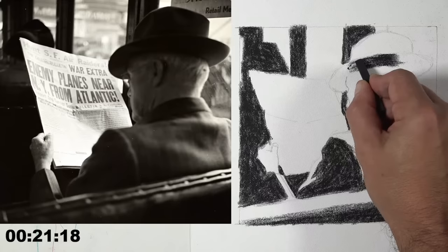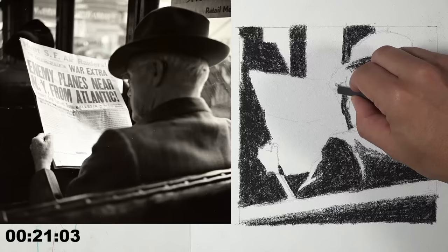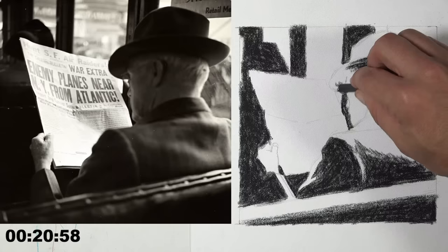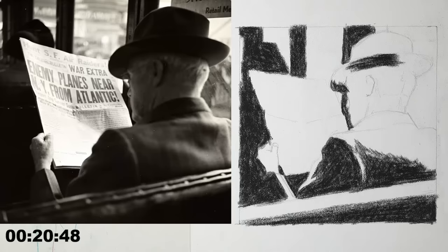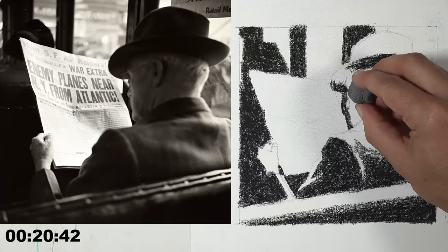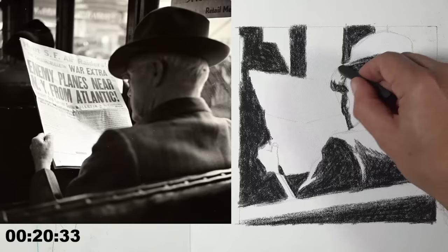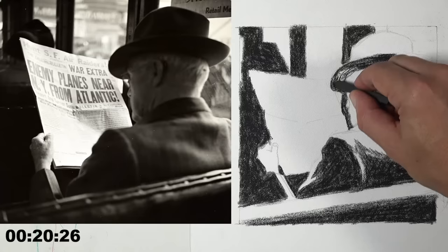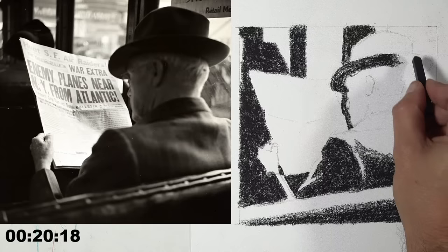I'm curious — are the graphite marks you made — do they have grooves in the paper? No, they just skipped right across that texture. The paper is heavier than it seems, really durable. It feels like 140-pound paper, and almost like you could pour water on it and it would bead right off. It feels plastic, like it's got a coating. The coating might make the drawing go down easier, or it could just be the texture creating that impression.